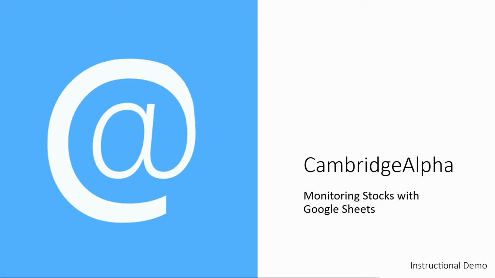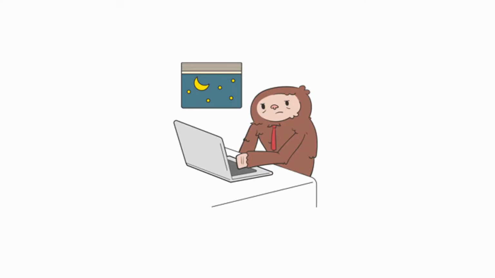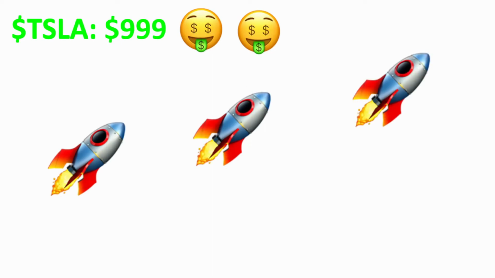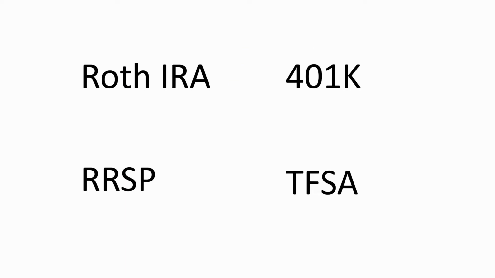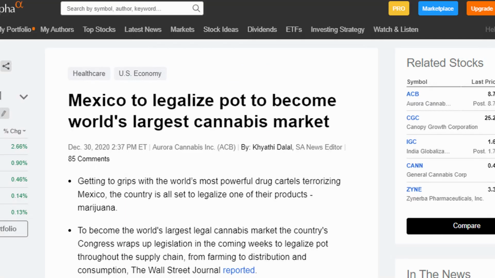Welcome to my guide on monitoring your investment portfolios and your watch lists with Google Sheets. If you're an amateur investor like me, somewhere in between Wall Street Bets, YOLOing Tesla to the moon, and Warren Buffett, you probably have a portfolio that matters to you. You want to do some research, have an idea of what's happening with it, and be on top of it.